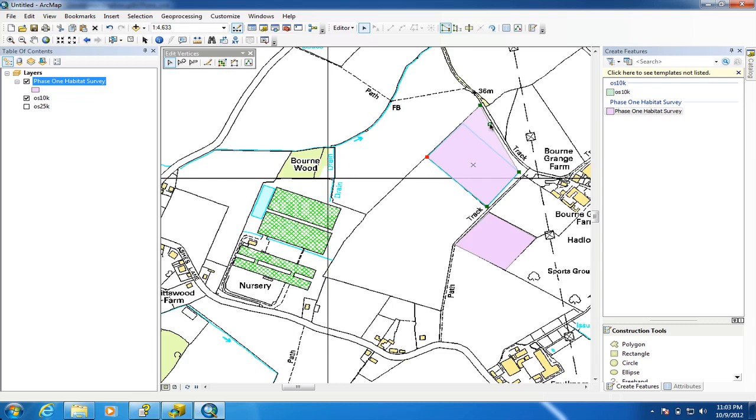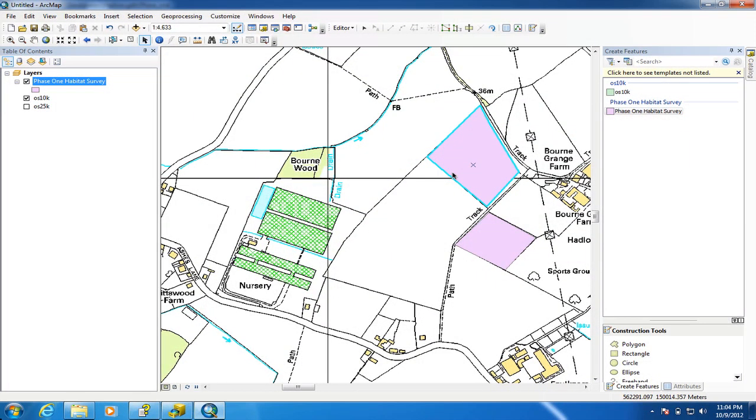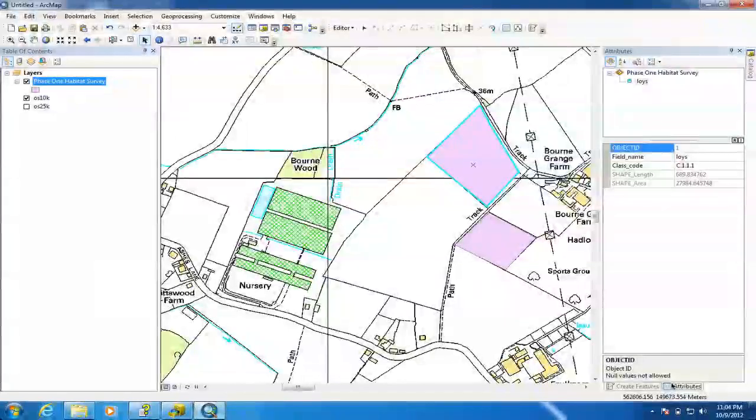So once we've edited and changed our shape, the best thing to do is to go back up to this tool up here, the arrow tool. And we notice that that shape is now selected because it's the last shape we were editing, which again is quite useful if you wanted to go back and edit the attributes. Again, you still could go and edit the attributes at this point, so you could go in and change things if you've made a mistake. Or if you completely messed up and that was in the wrong place, the wrong location, we could also just hit the delete key and remove that shape altogether.